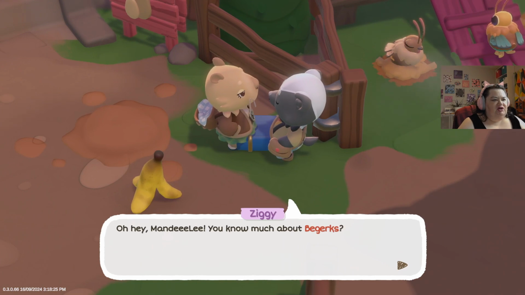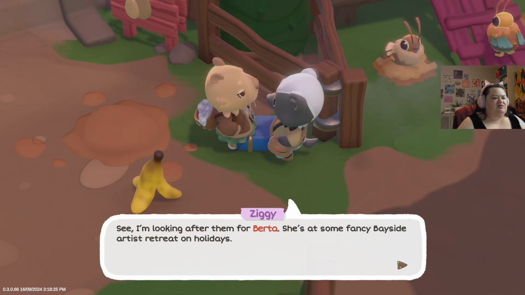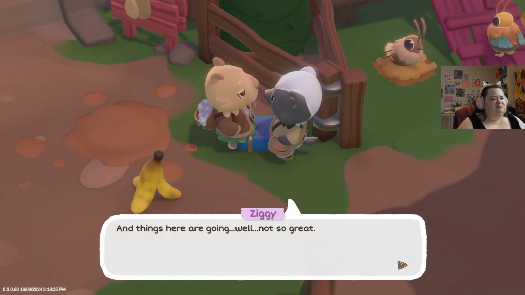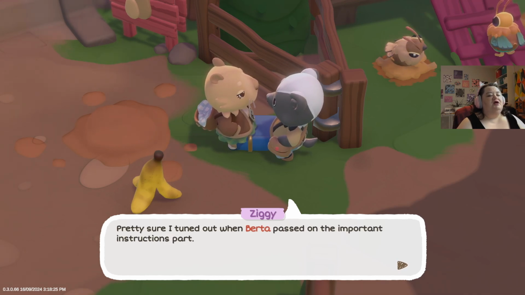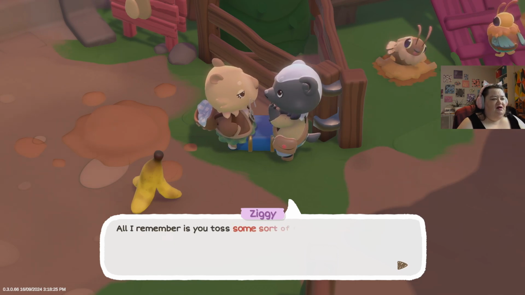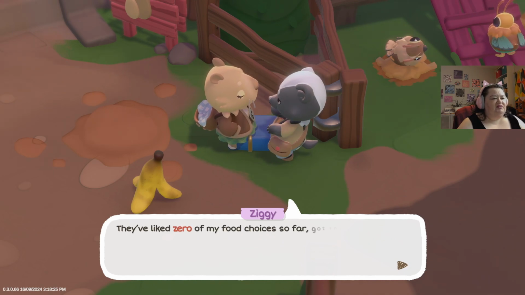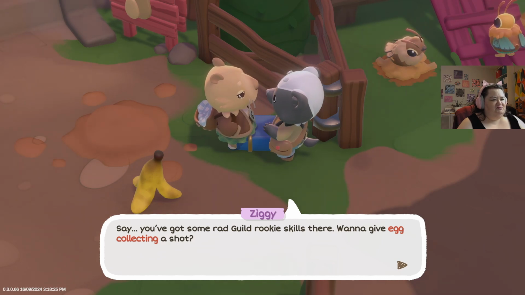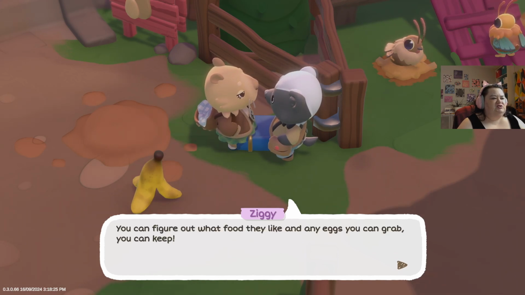Oh, hey, Mandy Lee. You know much about begurks? Oh, because that's the noise a chicken makes. Begurk? See, I'm looking after them for Berta. She's at some fancy Bayside artist retreat on the holidays. And things here are going, well, not so great. I tuned out when Berta passed on the important instructions part. All I remember is you toss some sort of food in the middle to distract them so you can collect the eggs without the begurks going berserk. They've liked zero of my food choices so far. I've got the pecs to prove it. Say, you have some rad guild rookie skills there. Want to give egg collecting a shot? If you can figure out what food they like, any eggs you can grab, you can keep.